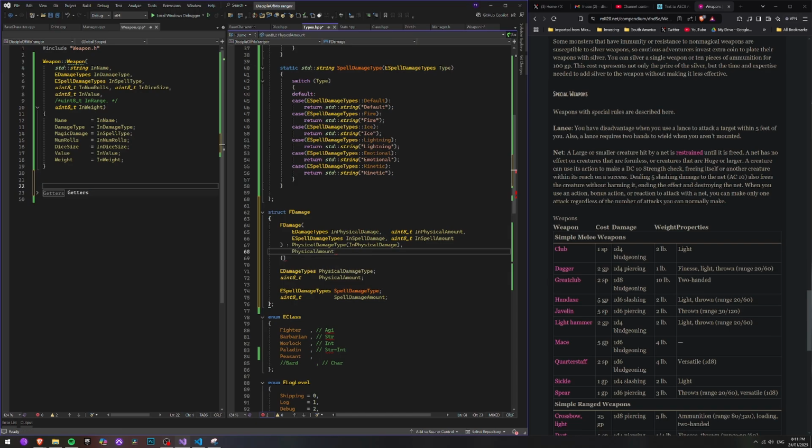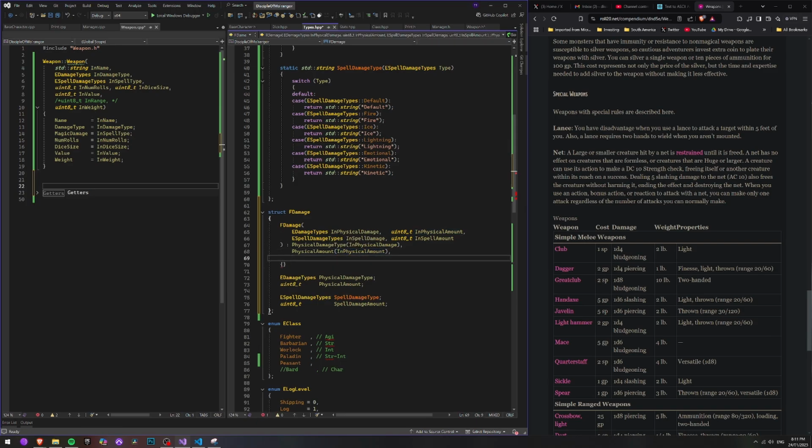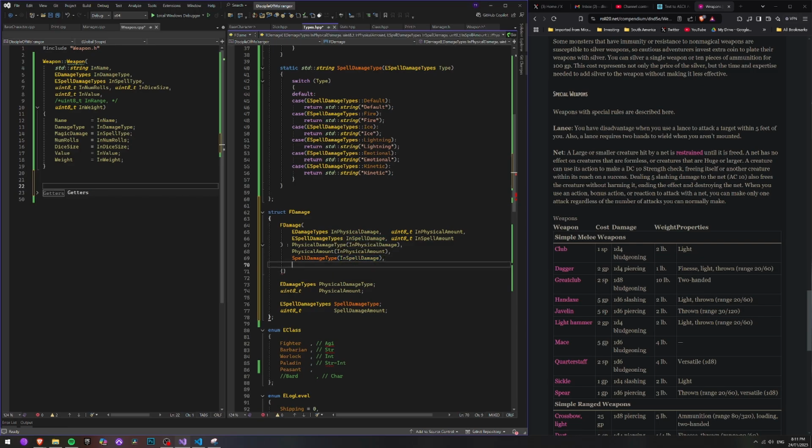Physical amount is in physical amount. Spell damage type is in spell damage. Maybe I should have that as type. Spell damage amount is in spell damage amount.